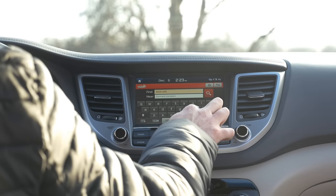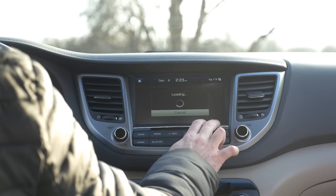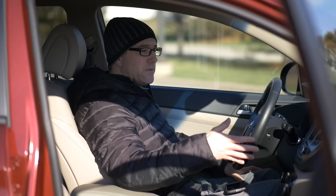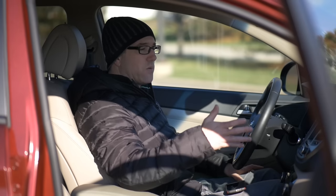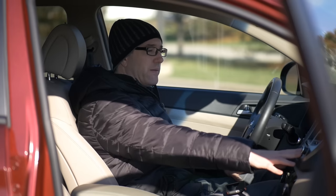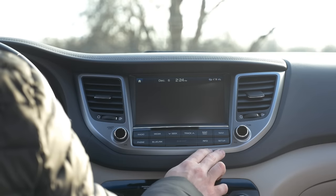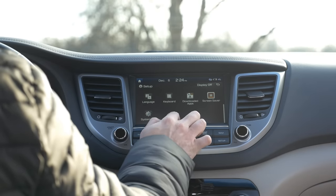Speaking of infotainment, now if you've been in a modern Kia or Hyundai, you'll realize the software is identical, and that's because their technical center in Michigan does a lot of their HCI design, so they're kind of sharing that. Now the difference here is kind of just some of the fonts, but other than that, it's identical. Getting around here is all touchscreen based, and then you have physical buttons down here. You don't have a central control, which makes it a little cumbersome to get around, especially when you hit the menu screen, because your touch scrolling here is just kind of slow to respond.